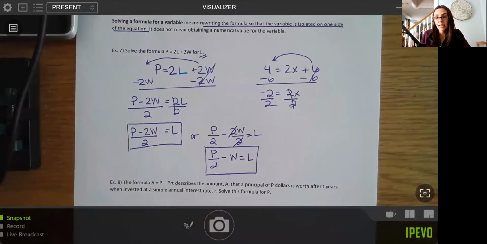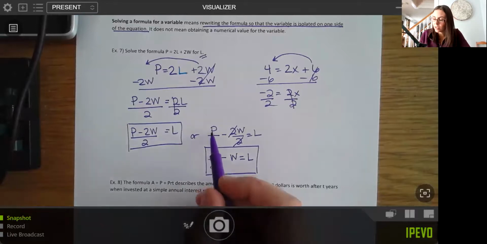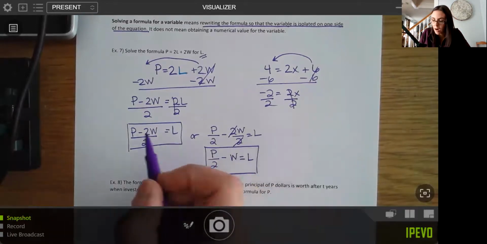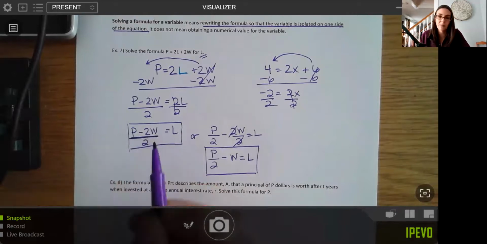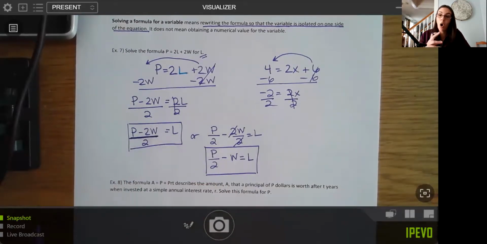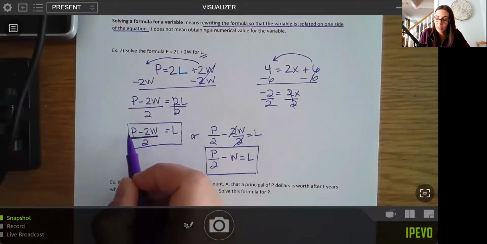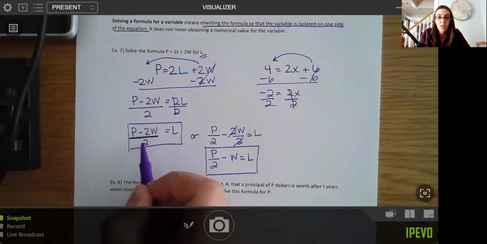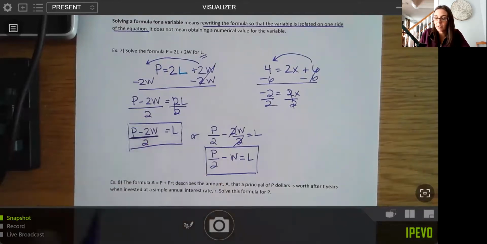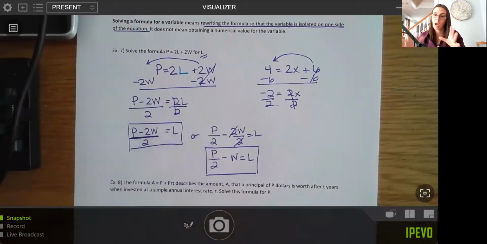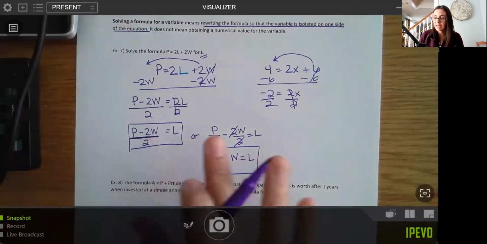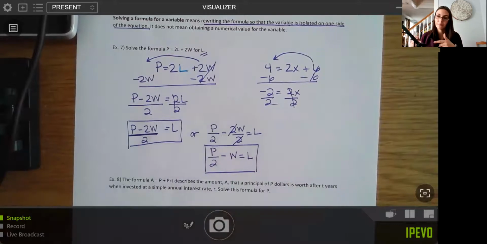When you're simplifying, if you have individual fractions, they just simplify as normal. If you have a large fraction like this, you can only simplify if you can cancel the same factor in all parts. So I see a 2 over 2 here, but I cannot cancel it because there's no 2 with the p. I would need a 2, 2, and 2, and then I can cancel. So just be really careful. A lot of times students start canceling things when you have these complex fractions, and you can't do that unless all parts have the same factor. If you want to cancel, then separate them out, and then you can simplify individually.